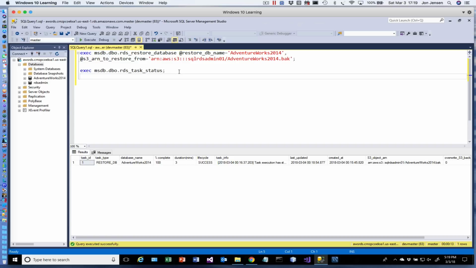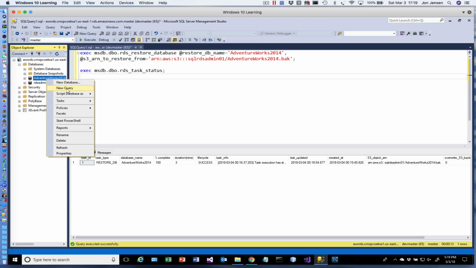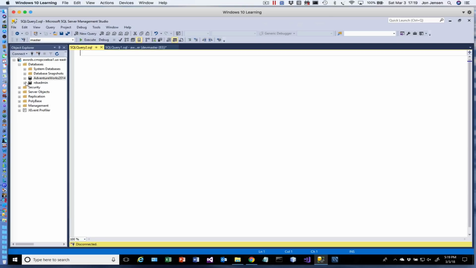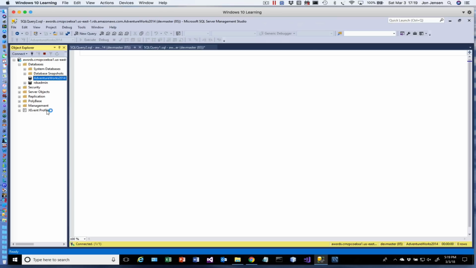Remember that SQL Server can't usually restore databases from newer versions of the database. So I recommend that you just have everything; it usually does a pretty good job of bringing in older versions of a backup. All right, now if I right click on this database and select new query, I now have a fully populated database out there in Amazon RDS.